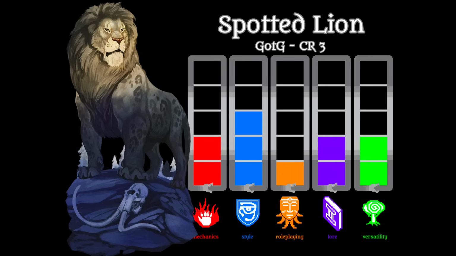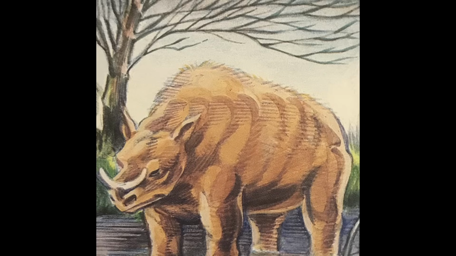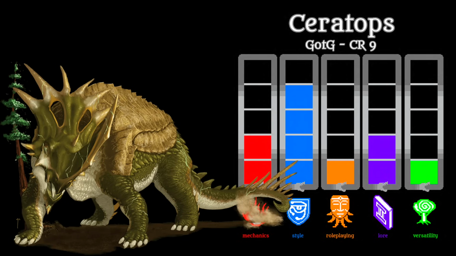Anyways, moving on. Titanotheres are a family of enormous mammals related to rhinoceroses. They definitely give an Ice Age sort of vibe. It's a very simple, stompy brute that sometimes gets used as a beast of burden. The Ceratops is a gargantuan monstrosity dinosaur with magic resistance and simple goring, charging, and stomping attacks.